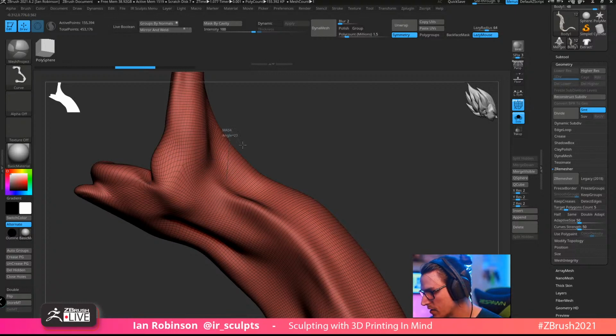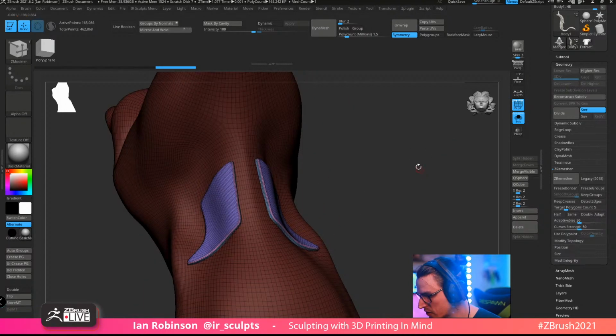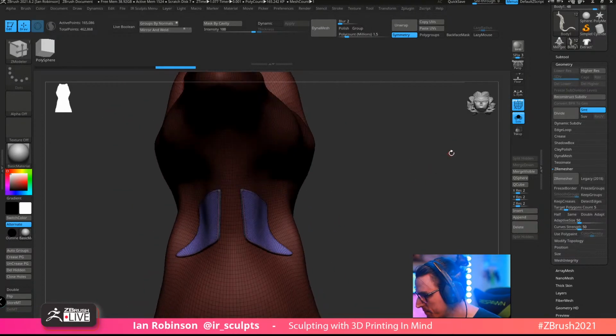I'm going to double tap Alt, which will give me a sharper edge. Double tap Alt, sharper edge, and then let go. That's going to give me something like this. And that's not too bad.